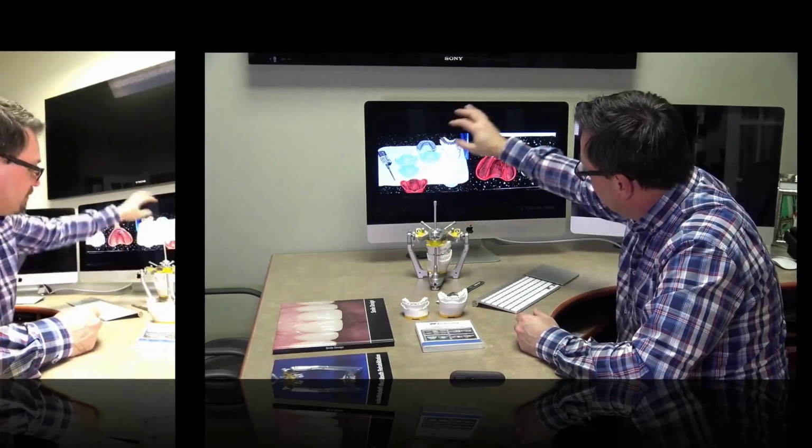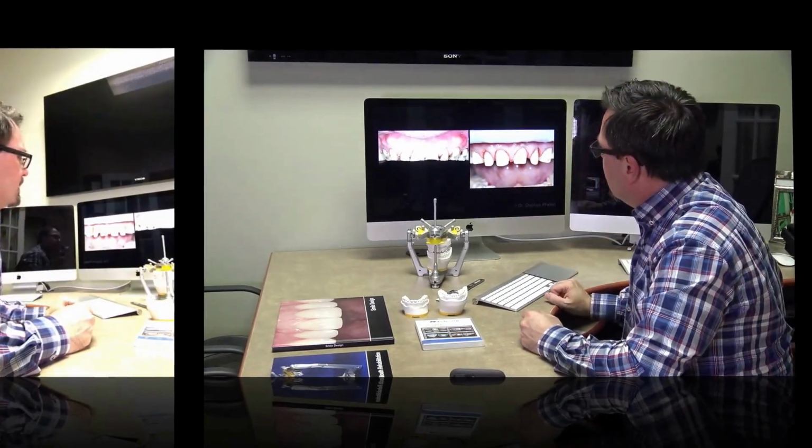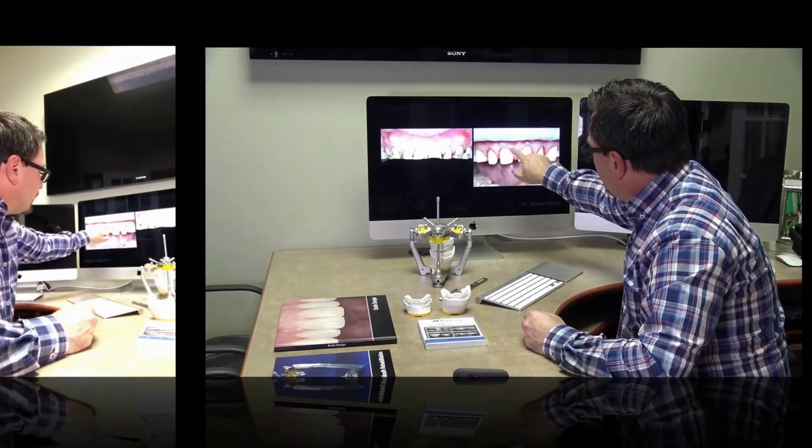So I show all of this. This is part of the treatment process. We then prepare the teeth. I show prepared teeth images because I think that's good for informed consent. We also did some gingival alterations here. I show that. He needed a gingival alteration. He actually needs crown lengthening on one tooth. I show making the provisionals.